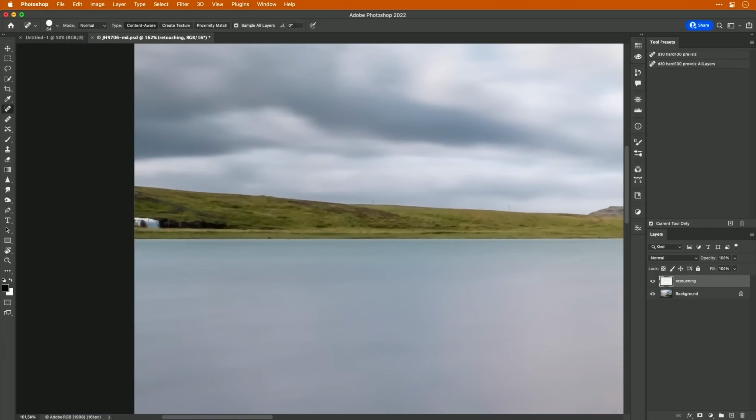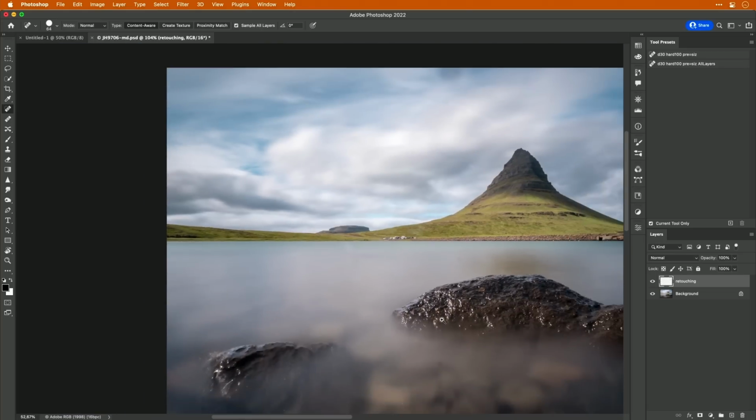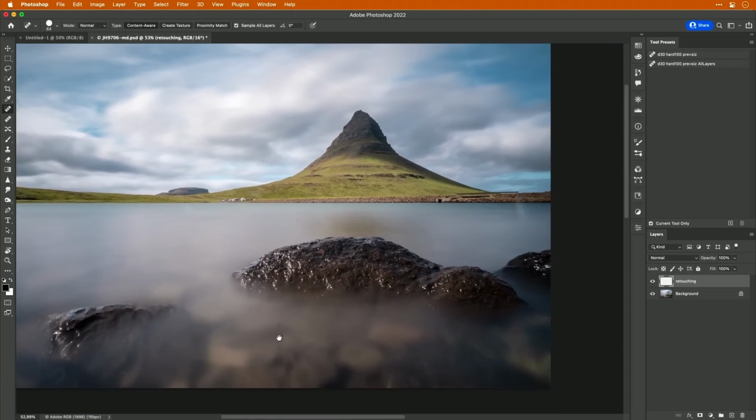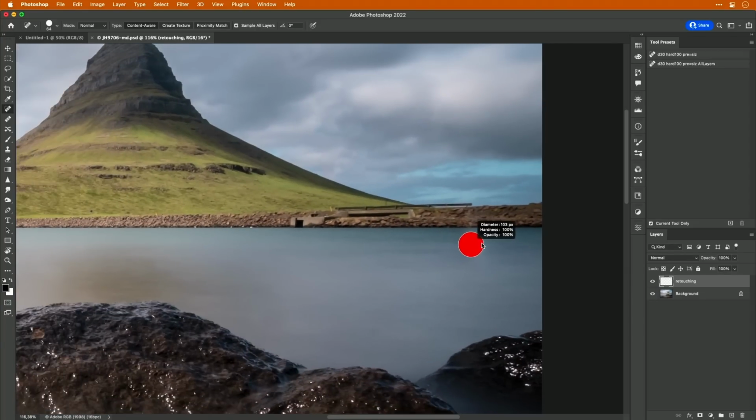Over here I just want to have a dark region so that the region over here is a little bit better, yeah, like so. And then just see if there are some problem areas or additional problem areas in this image that should get fixed, like so. But now I think that's okay. Maybe over here again, so Control Option left click here on the Mac to resize this, go over, and that's okay.